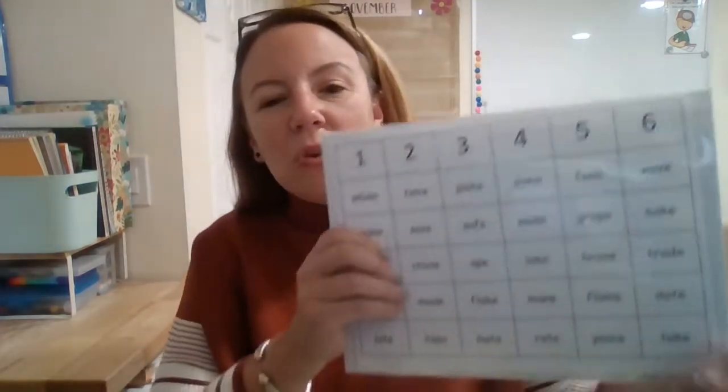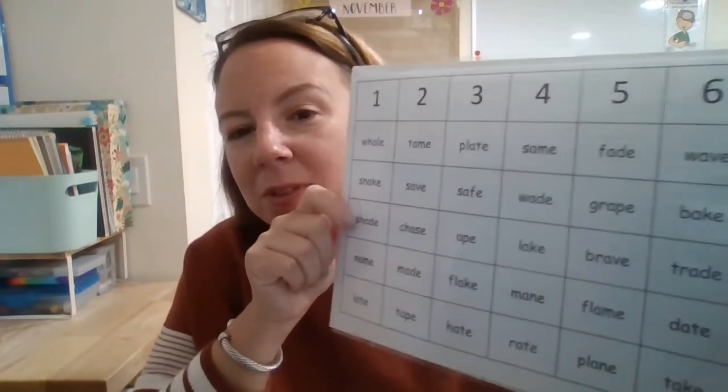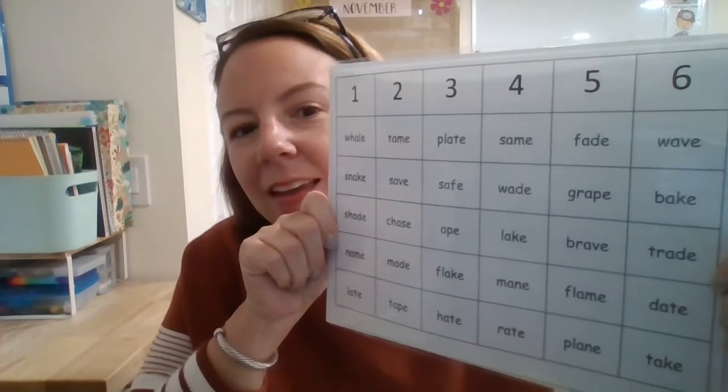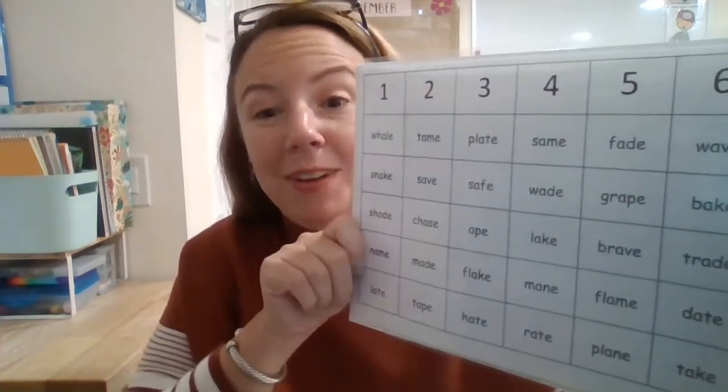And one game that I like to use that really is great for an alternative to word reading is a game called Roll and Read. So I'm going to show Roll and Read today in this video and some tips for that and a little bit more about gathering some informal data from it. So this is a typical Roll and Read game board. You'll notice there are numbers across the top and some words in a grid.